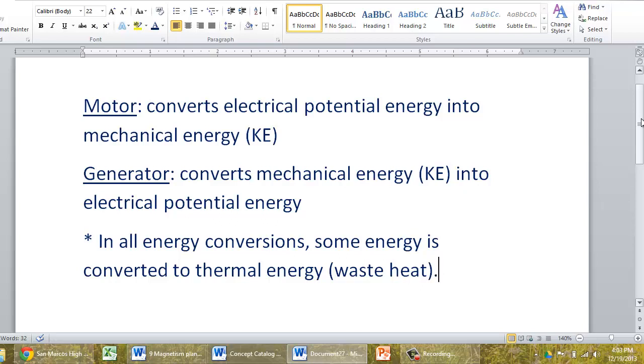But to go the opposite way, where you take some amount of heat and you want to convert it directly into electricity, that's very difficult. For that, you need to use a heat engine. You need to convert that heat into some other form that you can use to make it into electricity. And as you know from our unit on heat and thermodynamics, usually you can only be about 30% efficient, which means 70% of the heat you're starting with is going to be waste heat, and only 30% of that energy will go into electric energy.